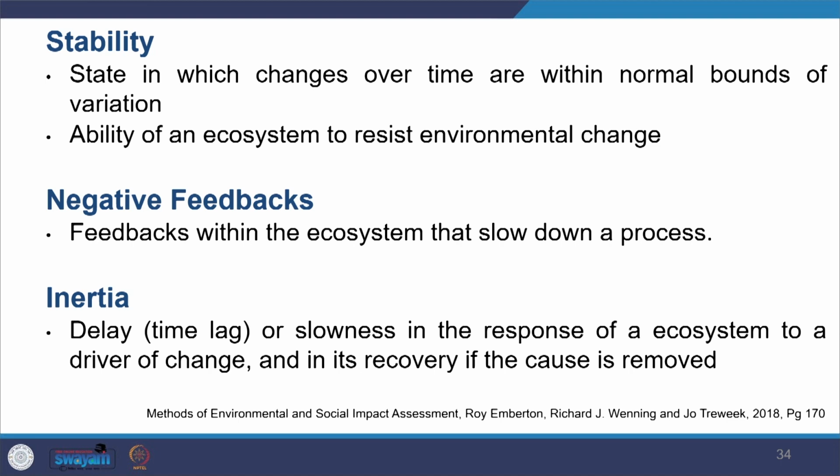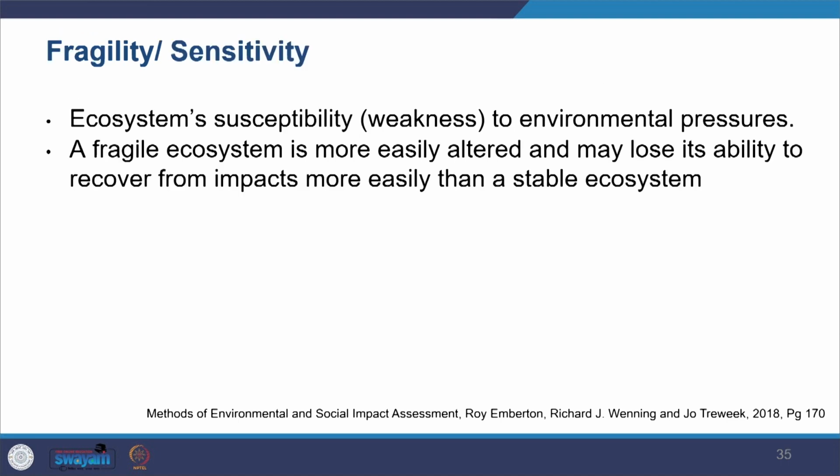So how the ecosystem would respond, it will have some slowness in that, and so that it allows recovery whenever the things are removed, whatever external impact is happening. When they are removed, it allows the ecosystem to recover, ecology to recover. Looking at the term fragility, sensitivity, it is the ecosystem's weakness or susceptibility to the environmental pressure. So how weak any particular system is. So that is what we mean by fragility or sensitivity.